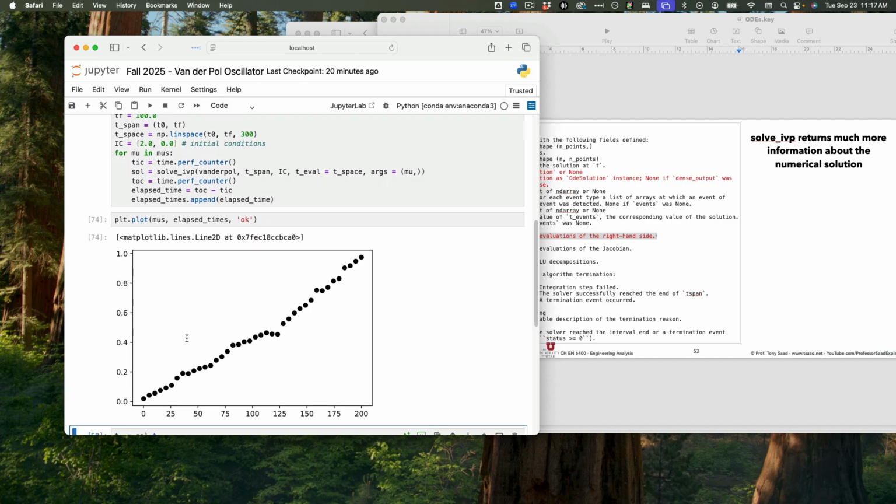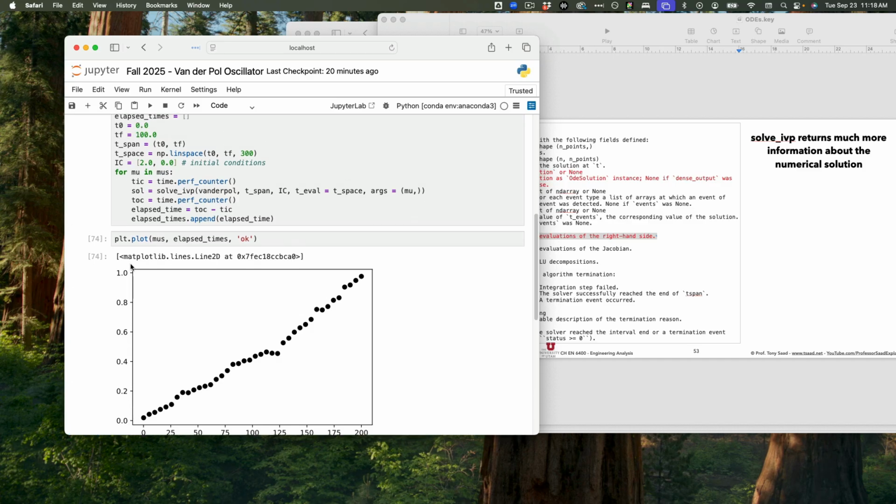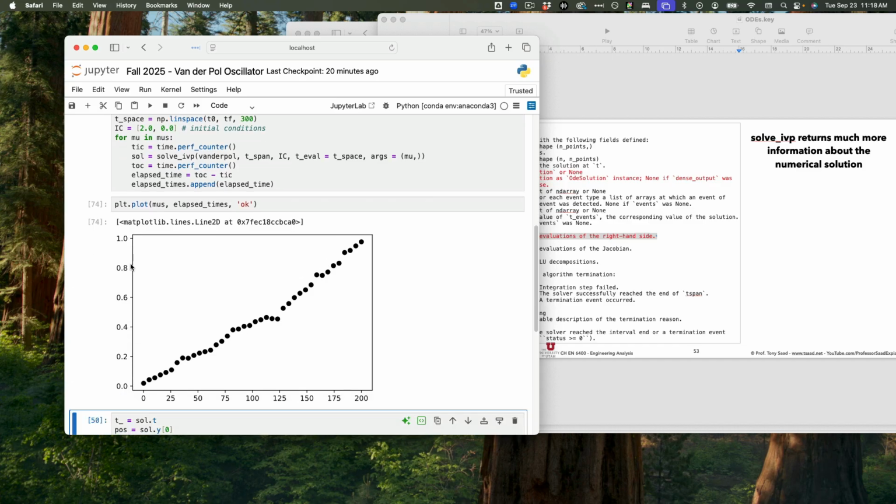And if we plot this, you see this almost linear increase. I want to say it might turn into exponential as memory resources start getting consumed. But it's really somewhat of a linear increase. So as we change mu on the x-axis, so is the time to integrate this for 100 seconds. Now, you could run it for 1 second and estimate what it takes for multiples of 1 second. Okay, so that's a problem.